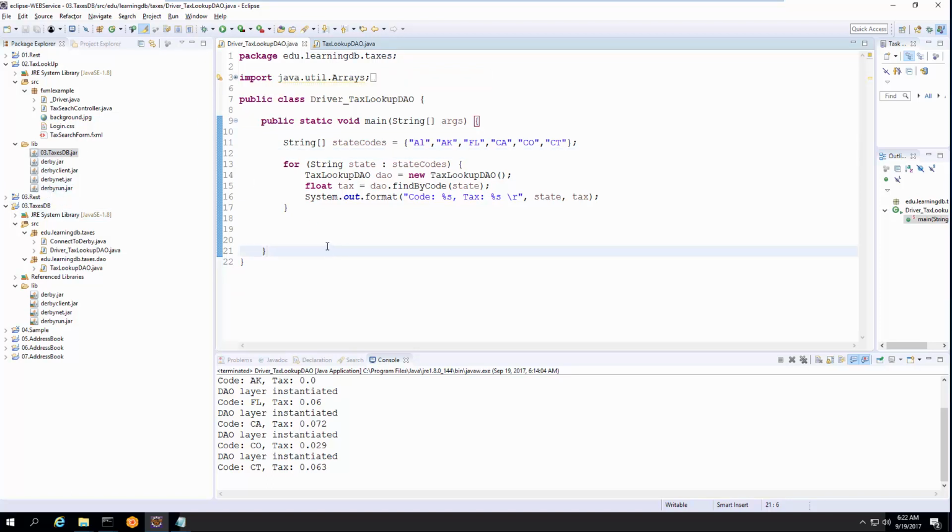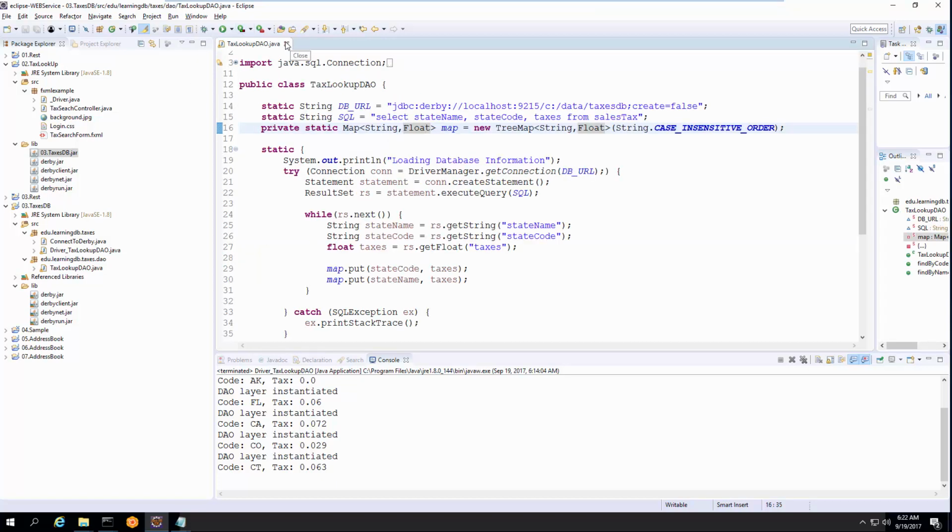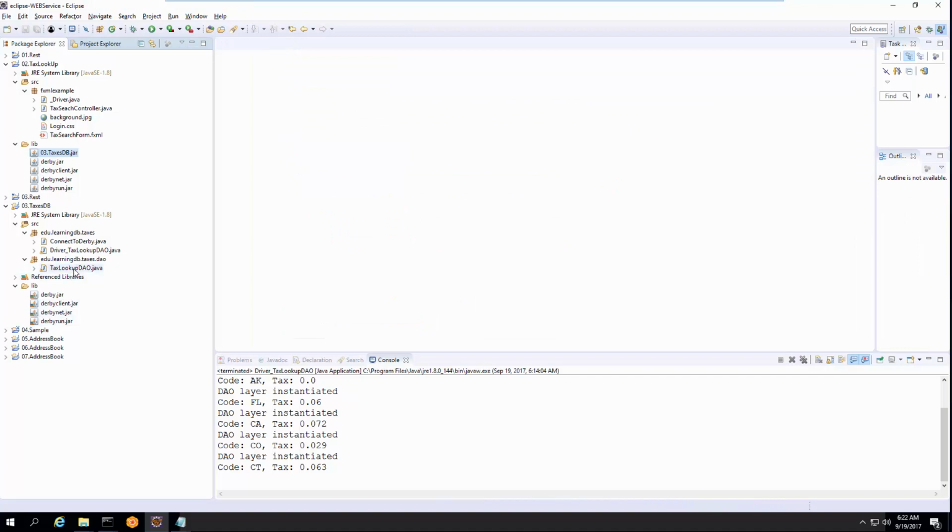Now, I think if everything's okay, we should be able to run this unless something is missing. I'm going to close everything here. Let's look at the tax lookup. I'm looking at all the jars that it depends on, and I think we're fine so far.